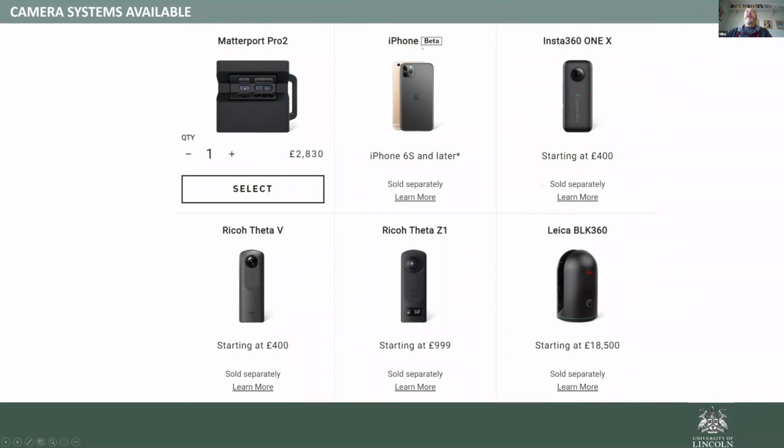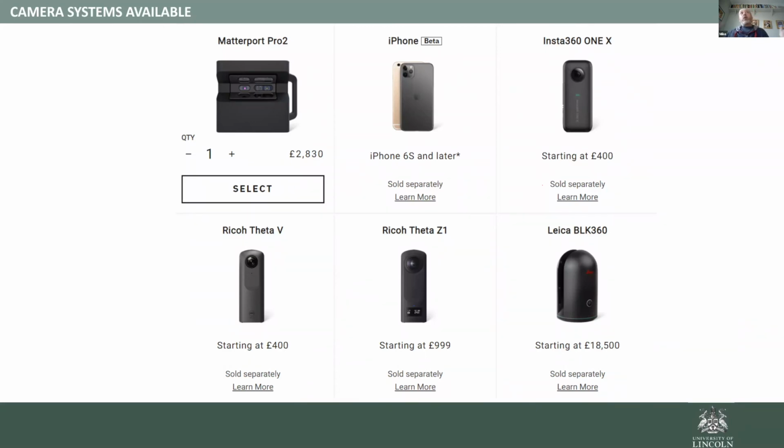So for us, it's not a massive amount of money, but we get a much better result from this particular system. These cameras here are what Matterport approve of as 360-degree cameras. However, you can go to a higher end and buy a Leica camera that is compatible with the Matterport software.